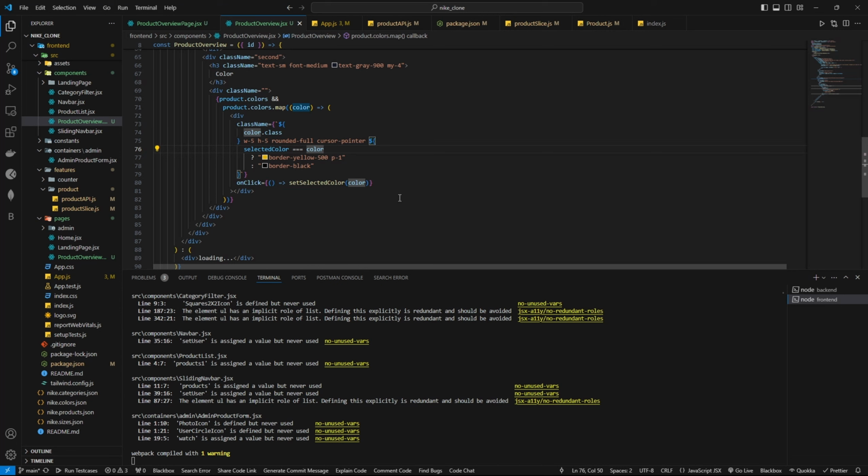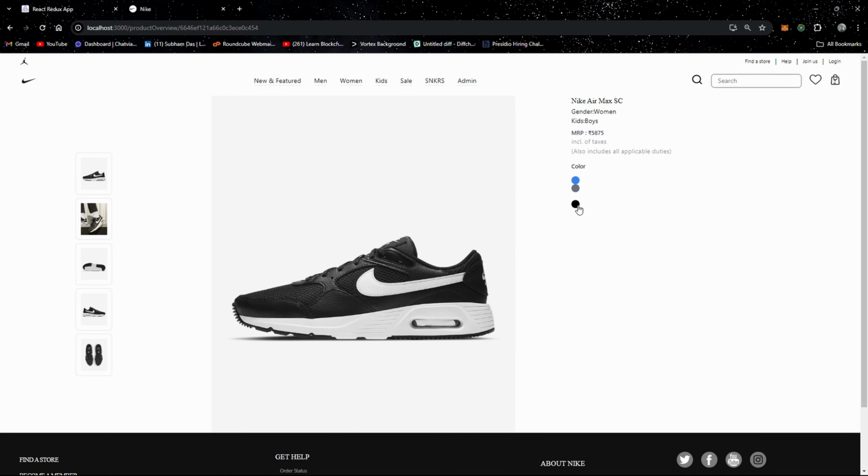And hmm, it should show a yellow border.